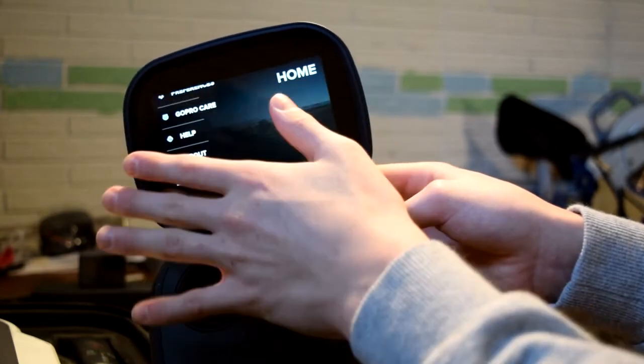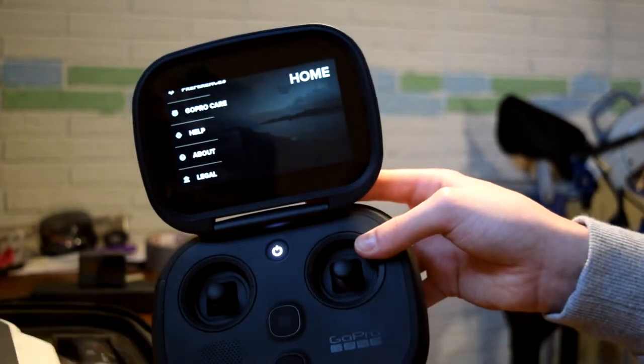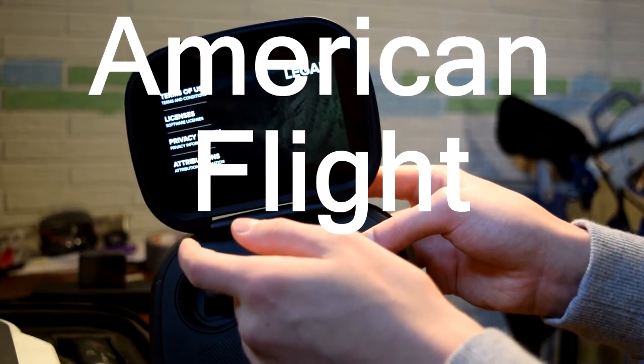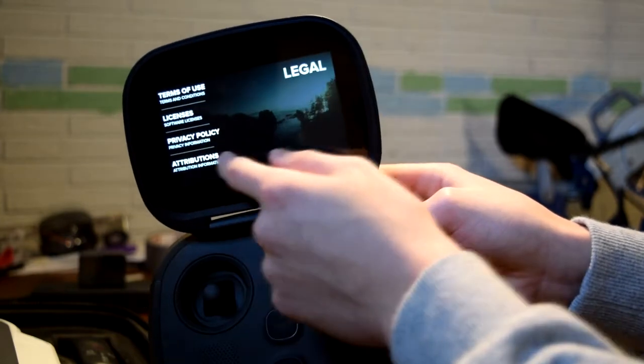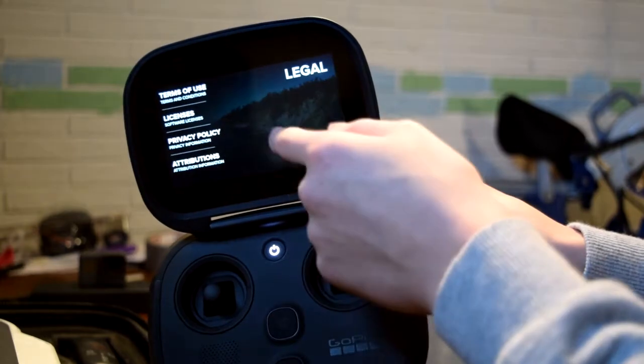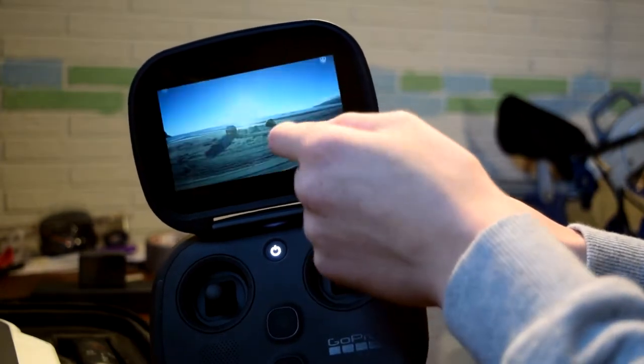Certain things about it, and also legal, because this thing is not a toy. You can get in serious trouble for flying this in the wrong area. I actually had to go and register this with the FAA, which is the Federal Aviation Administration, to make sure that I was legally allowed to fly this in the airspace without getting taken away and possibly being arrested. So yeah, that's the controller.